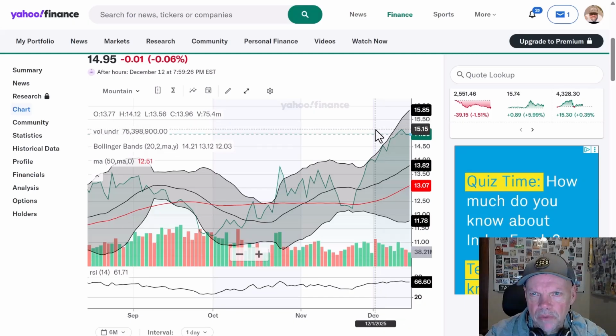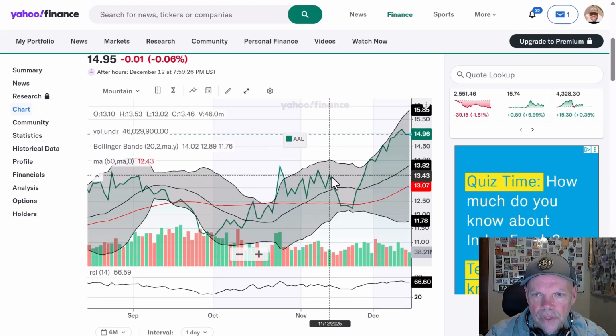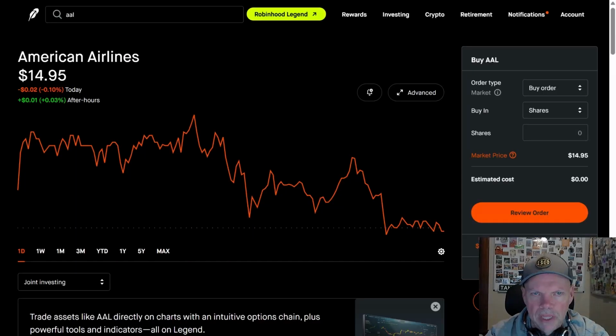So by looking at this, if I'm selling a covered call and say I own 100 shares, and let's say my basis is, just for the sake of this, around 13.50. And I'm thinking to myself, I'm going to sell a covered call. If it gets to like 15.50 or in that range, somewhere in there, I'd be happy collecting the premium and also selling those shares for $2 more per share than what I paid for it. So I'd make another $200. So I'd make $200 in the share price plus whatever premium is available. So we've determined that. So let's go look at Robinhood and see what we might have.